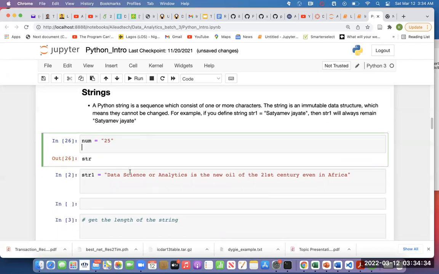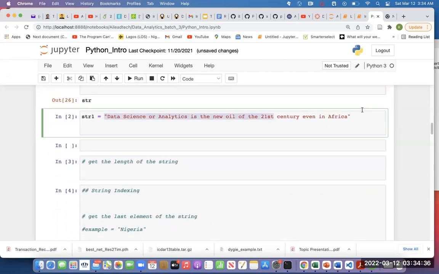That's why I'm saying anything inside a quote, because it could also be a number. Okay, so let's say we have a string. What can we do with it? We can do a lot. And the reason you need to know this is because as we move on, you're going to be working with strings. So I just want to lay the foundation so that you know where we're coming from.